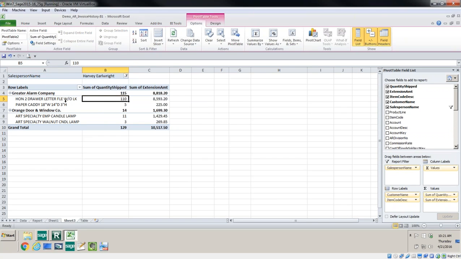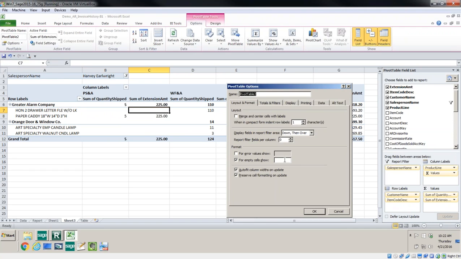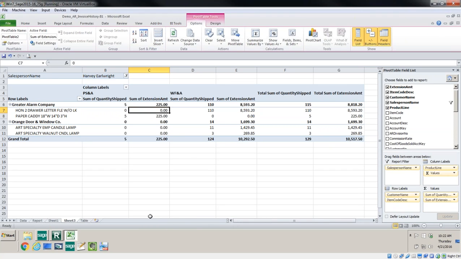One of the things that can happen is that your values here will be blank because not everybody sold something here. Let's see, if we put in product line, we put the product line back in the columns here. You can see we've got blanks, and so if you wanted to put the zeros in there, under your pivot table name options, and I'm clicking on the options, you can come in here and say just show 0. Makes it a little easier to read and navigate through it.